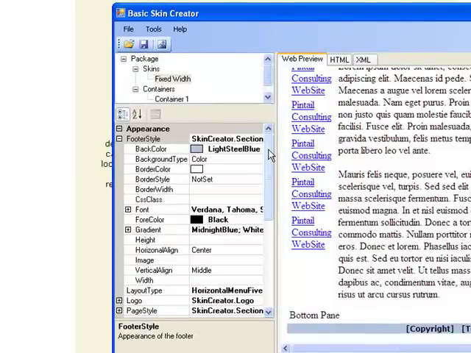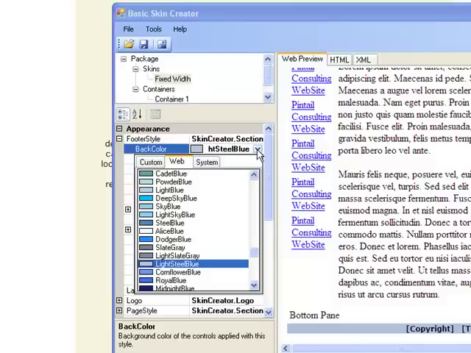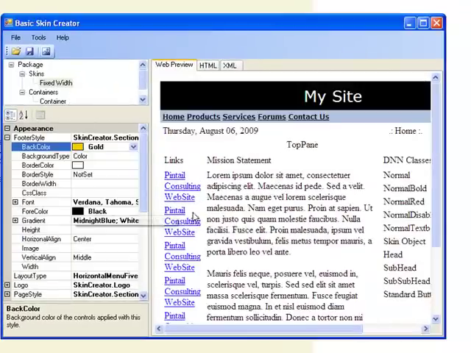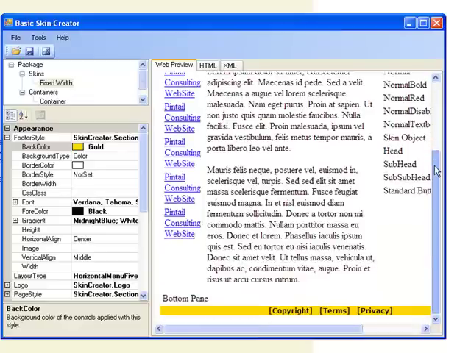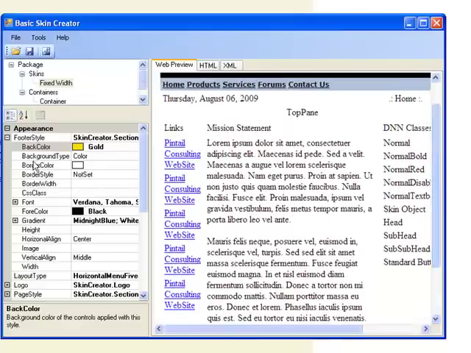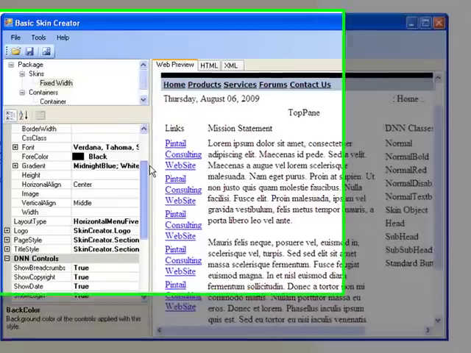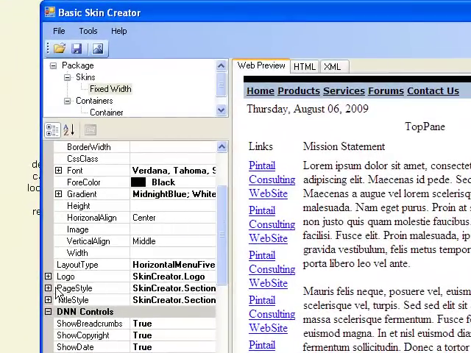Now throughout the video lessons, we're going to be working on one sample site, and you'll be able to see us build that site from scratch. So for our sample site, we're going to make that background color, instead of steel blue, be gold. And it's just that easy to change. You'll see here that you can choose the font for the footer. You can actually choose the font throughout for all sorts of different pieces inside your website, or you can change the font all at once.